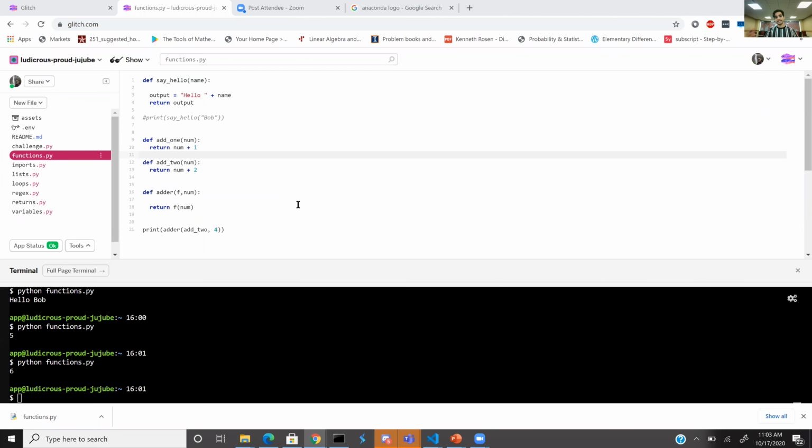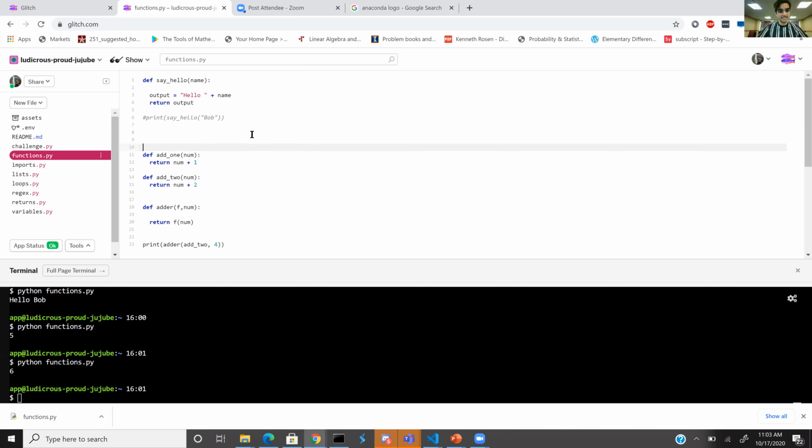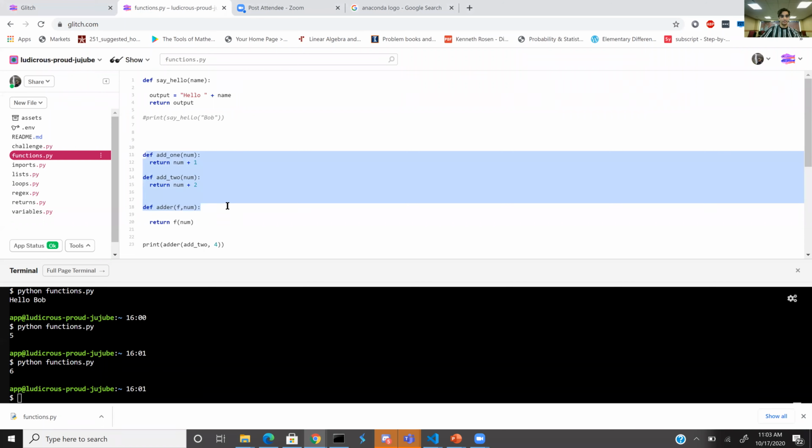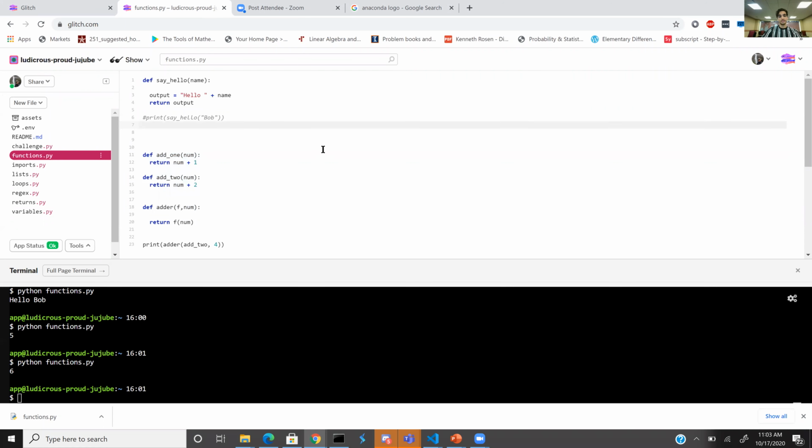If your input looks like this, you want to use another function, and you have a bunch of different functions. You can write a function like adder that will take an abstract function as a parameter and then pass it through. But this is some sort of Pythonic sugar that isn't super critical to what you need.